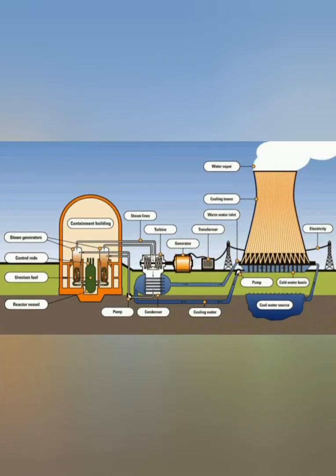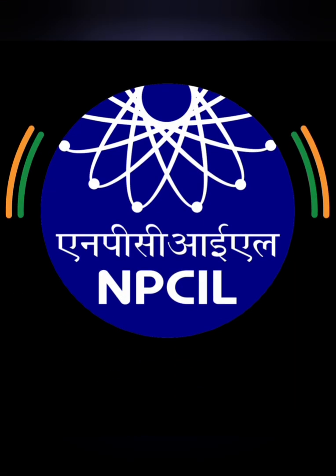Nuclear power. The energy released during nuclear fission or fusion is used to generate electricity. Nuclear energy is generated mainly from minerals of uranium and thorium. The first nuclear power station was set up at Tarapur near Mumbai in the year 1969. The Nuclear Power Corporation of India Limited is an Indian public sector undertaking based in Mumbai, Maharashtra. It is wholly owned by the Government of India and is responsible for the generation of nuclear power for electricity.